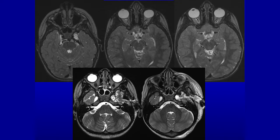So these are all cases where you wouldn't need to do the intraoperative MRI. But this was one I was worried about. It was near the cavernous sinus. Here's the carotid artery. There are a lot of cranial nerves running there to control the movement of the eye. And it was pretty small, so I was worried that it could be hard to find, or you might get to that boundary and want to know, am I a little high, a little low, before I cut into it. And in fact, we got down there and there were all these nerves. I wasn't exactly sure, so we went down to the MRI. And sure enough, you can see this dot here. So we went underneath the temporal lobe, but here's this dot of air.